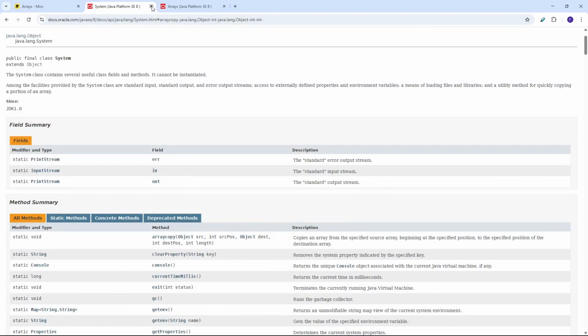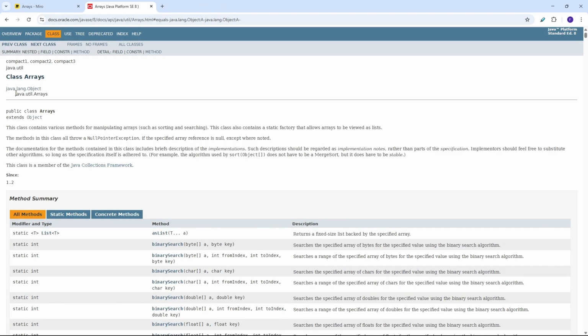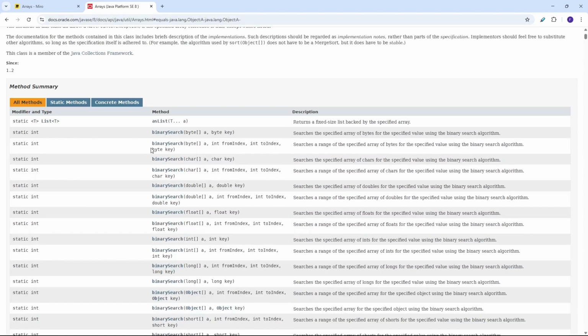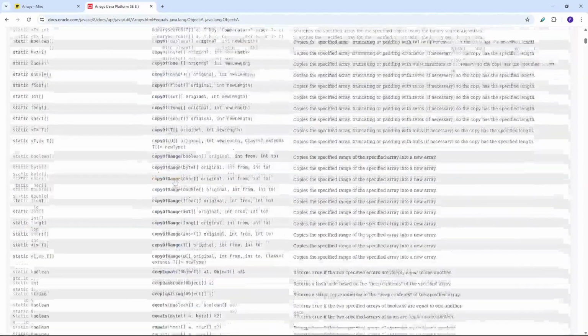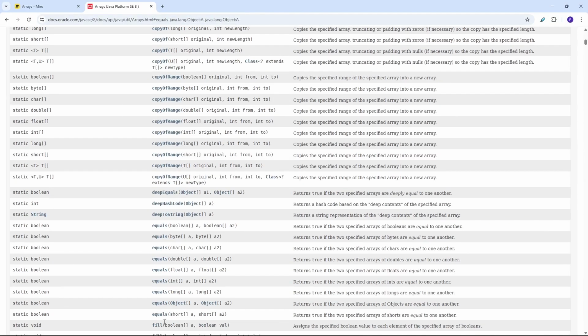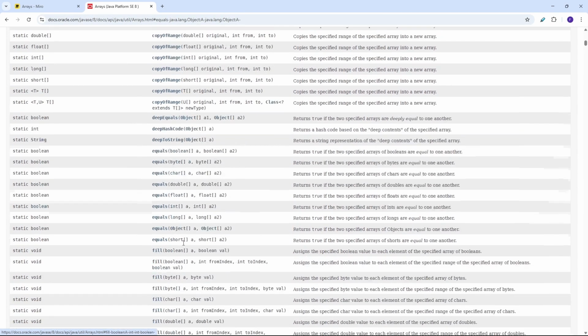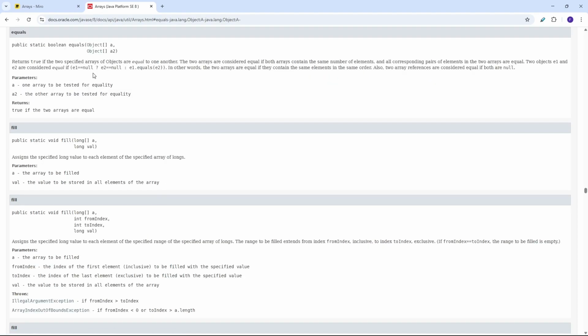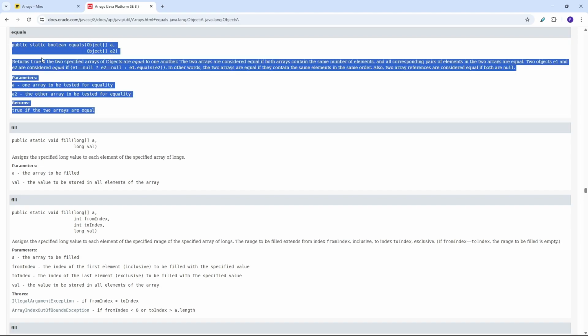So that's one. Then we also have the java.util package that I've walked us through so far. java.util.Arrays has several methods that we've used. We've worked with binarySearch for different types, equals for different types, fill, and so on and so forth. If you want to check out a method, you can just click on it, and then you'll see more about it here. That's how you use the source code.